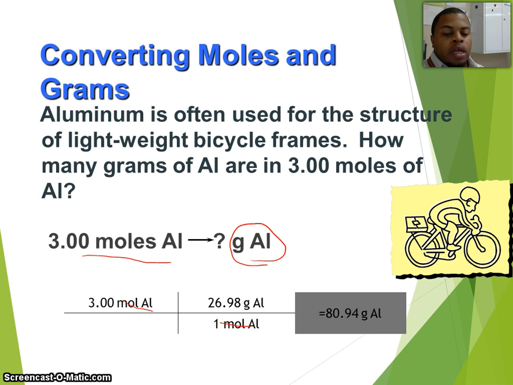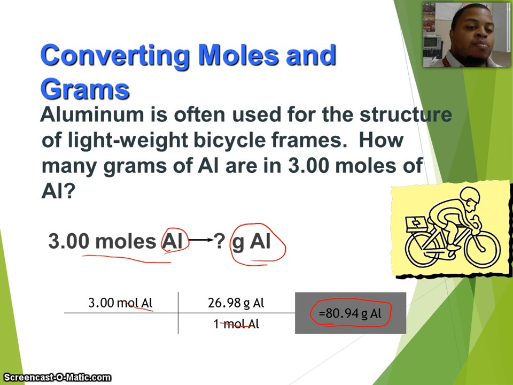1, gone. Now, our molar mass we took directly from our periodic table. The mass of aluminum is 26.98 grams. So, in the long run, all I end up doing is 3 multiplied by 26.98 divided by 1, which gives me a total of 80.94 grams of aluminum. Within this one question, based on setting up my information, taking my given piece of information, and the fact that I know I'm looking for aluminum, and the question asked me how many grams, this let me know that I was going to need my molar mass. In using my molar mass, I'm able to find out exactly how many grams are present.